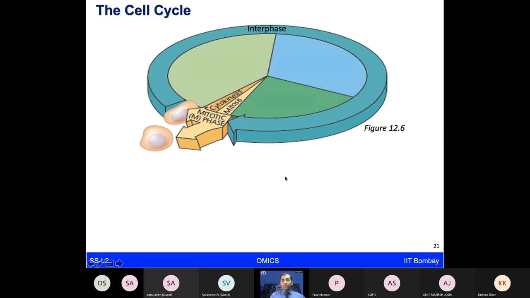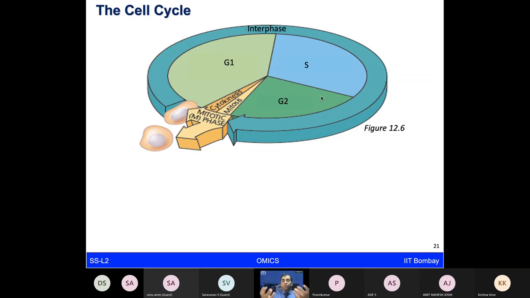Broadly, the whole cell cycle has two different major events. One is known as interphase, the other is known as the mitotic phase. The mitotic phase is where the division happens, which you just saw in the video, how the cells divide. That will only happen in this part. But for this division to happen accurately, the cell needs to be well prepared, right? That preparation is known as interphase, which is constituted of three smaller events: G1, S, and G2 phase. All these three are very crucial for a cell to get prepared for division.